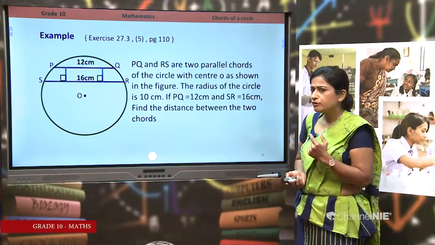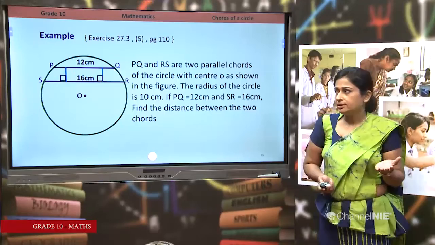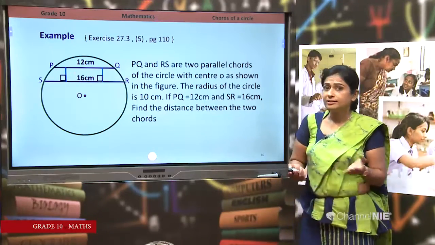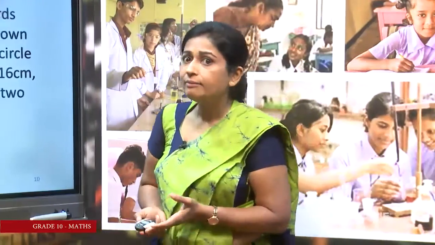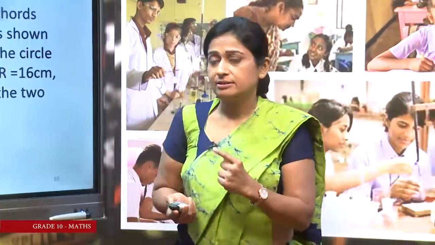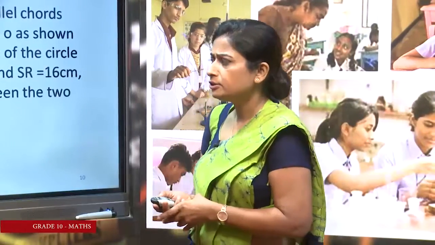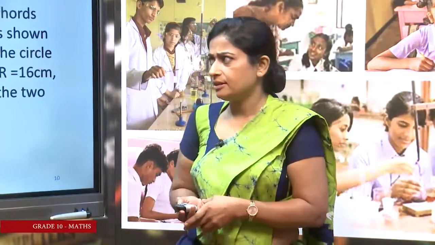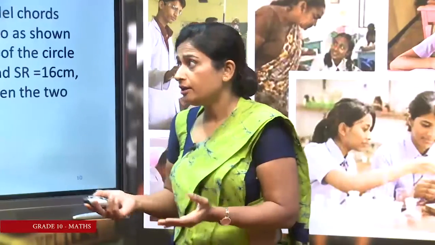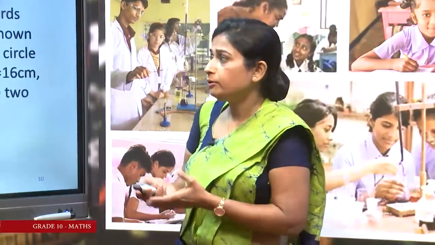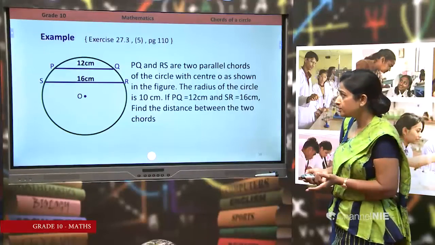Do you have an idea to find that? Then you can think how do we do that? Here I think it's better to do one construction, otherwise you can't do that. You should do one construction, then you can get that distance, the distance between two parallel lines. To do that we are going to do a construction. How do we do that construction? Let's think. So here we know the radius of this circle, and we have to join a line to represent the radius, and we should do one construction to do this.